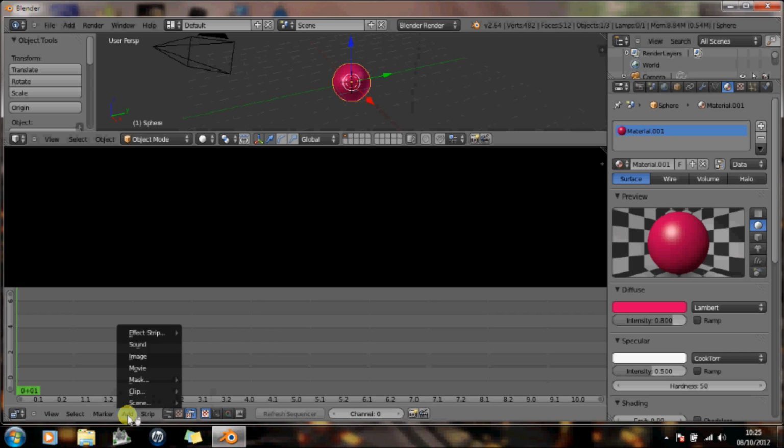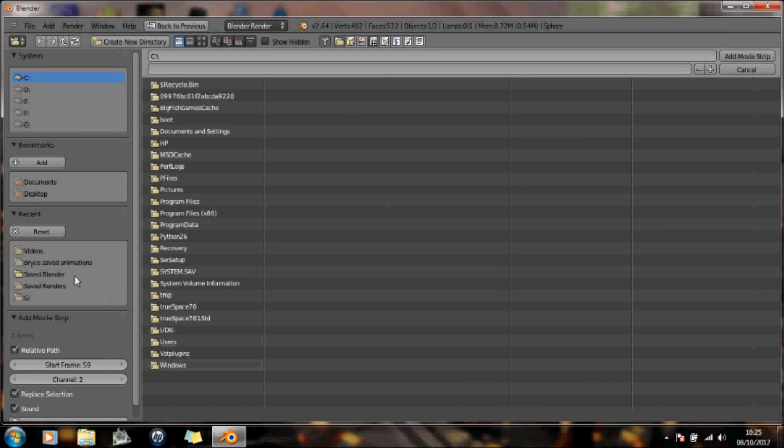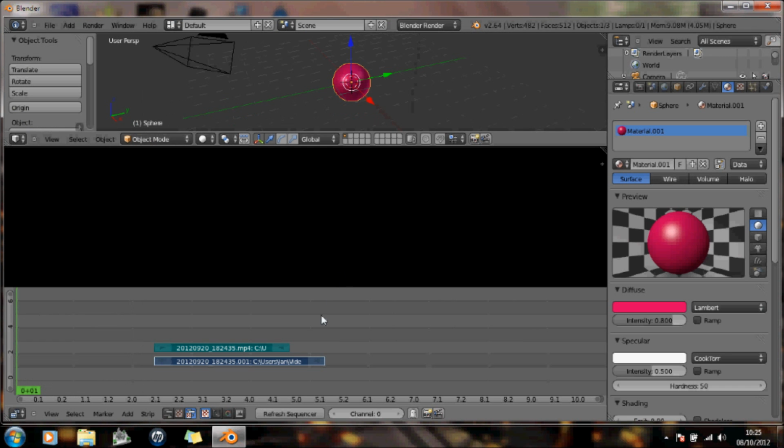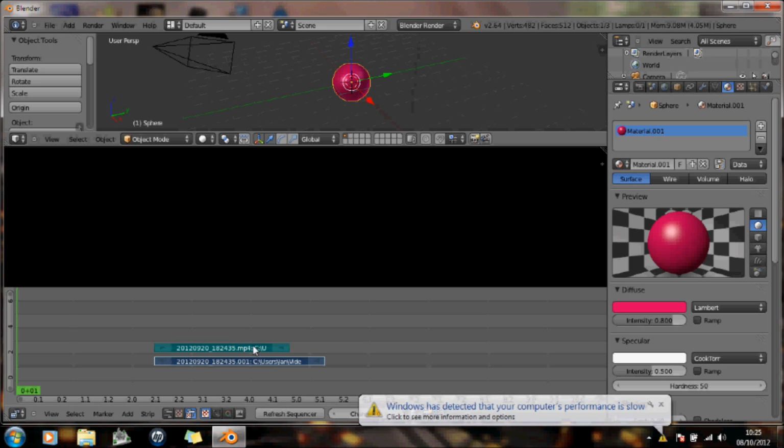So I'll go to add, and I shall add the movie, and I'll select a particular video that I've already got. And on that timeline, it puts both the audio and the actual video that you see itself. So I'm just going to move these to the front of the timeline.